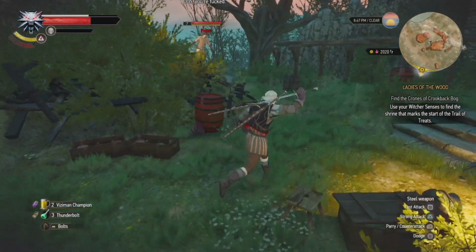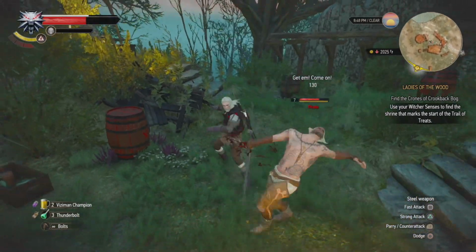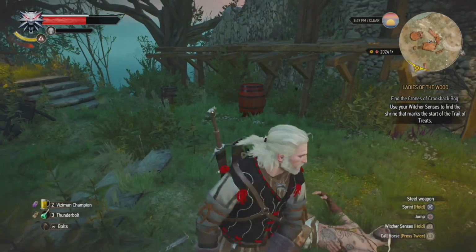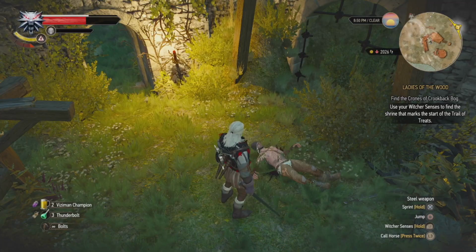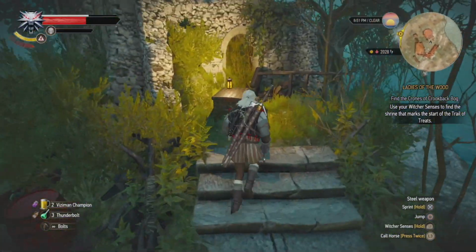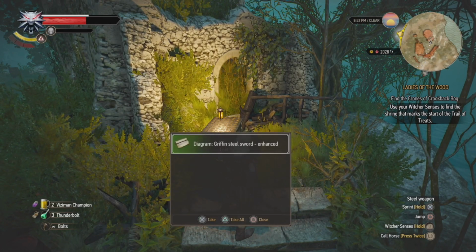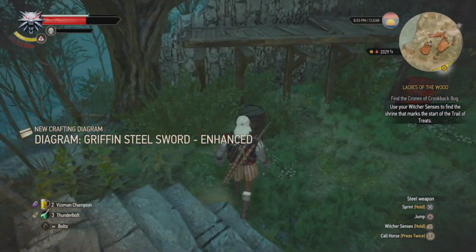Oh no, there's still an enemy. Get him! Come on! Diagram, Griffin Steel Sword Enhanced. Ooh! An enhanced steel sword.